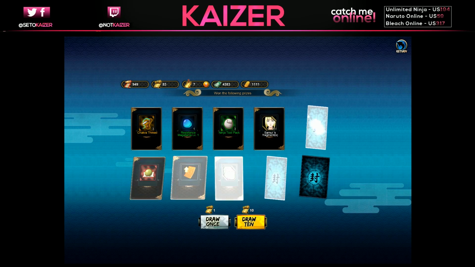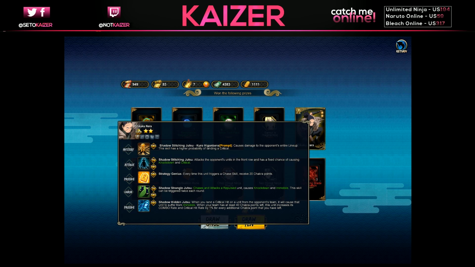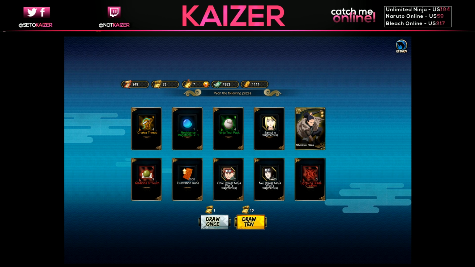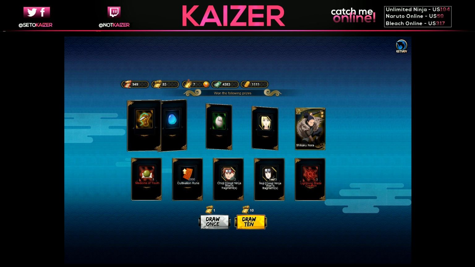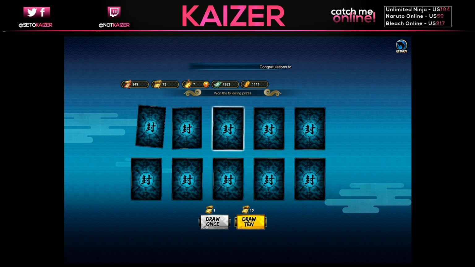I started at 140, so... Oh, Shikaku Nara, you can actually get him from here. So, wow, people that actually got him from the events, you just end up pulling him. I still don't have my Great Ninja War Hinata. Okay, first rare. This is the vote of truth.